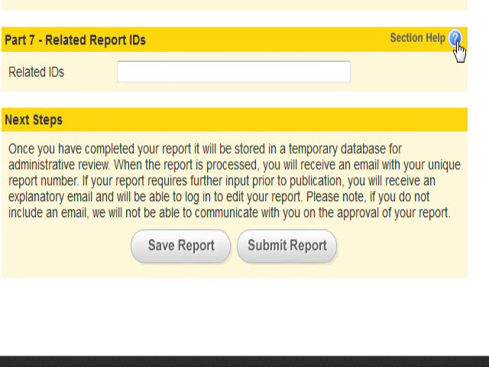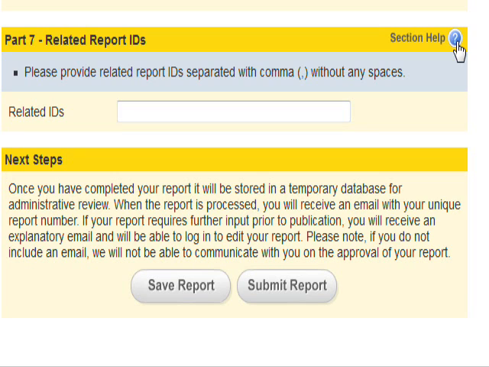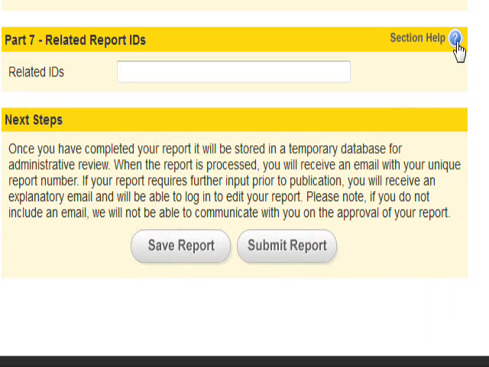It is important that you separate the IDs with a comma without any spaces. Now we're ready for the next steps.